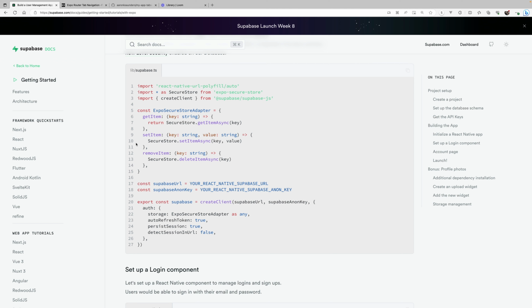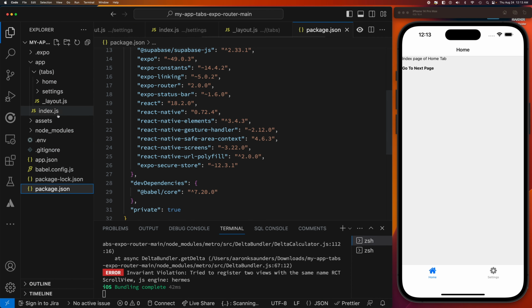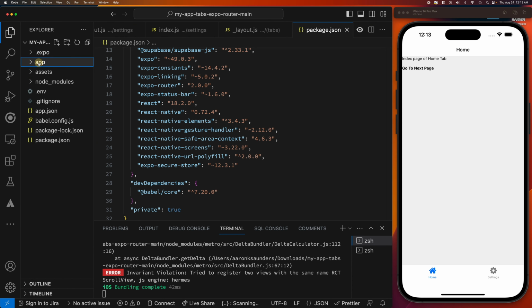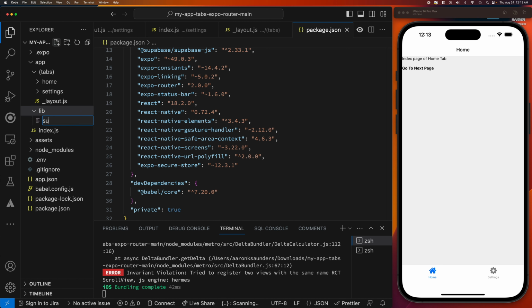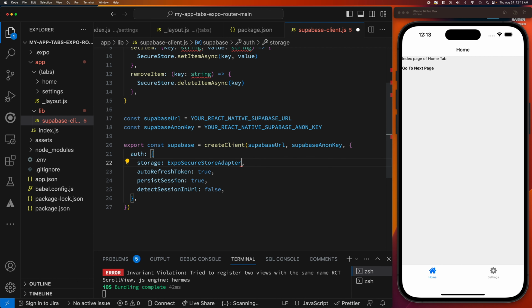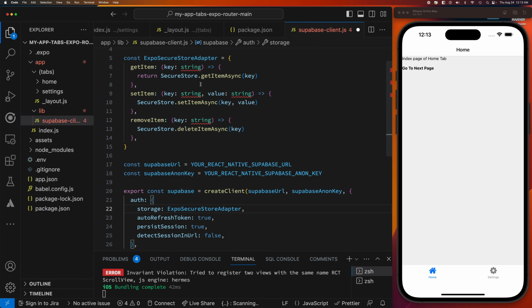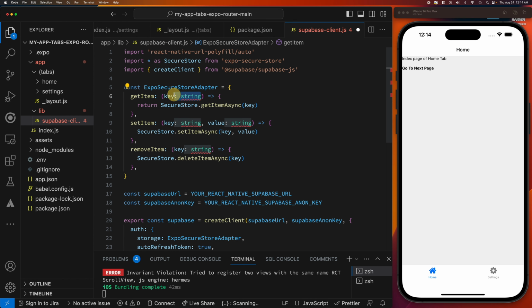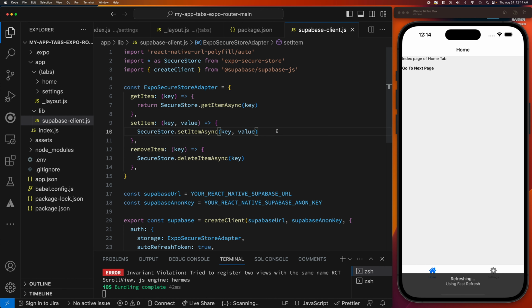So let's just copy this, and we'll just do like they say. We'll create our lib supabase file also. So we'll go in our app's directory, we'll create our lib folder, and then inside our lib folder, we'll create a Supabase client. I'm going to name it a little bit differently, client.js. We'll paste everything in here. We are not using TypeScript, so we will get rid of the types. So we will get rid of this type. Actually, we've got to get rid of all the types. I didn't realize they use types in here. So let's just get rid of them all. All right, so we have all the types out.